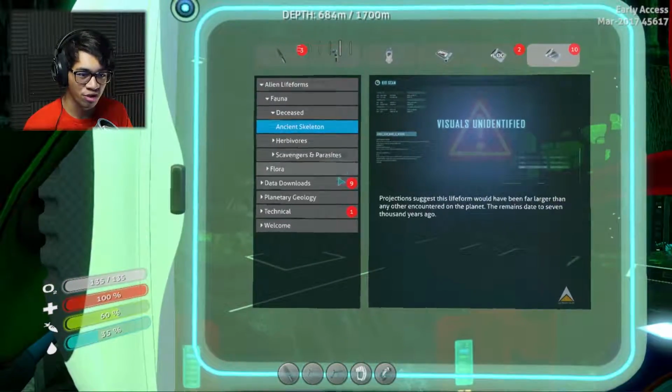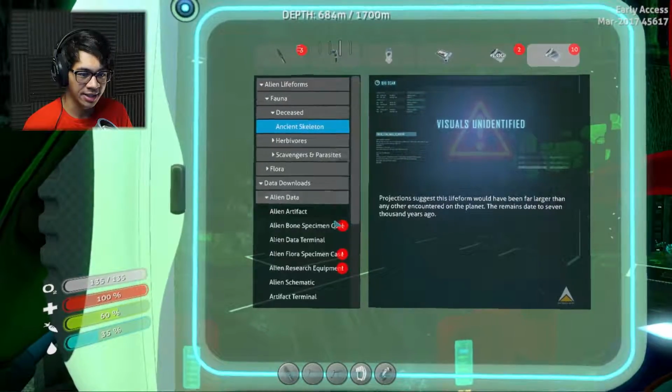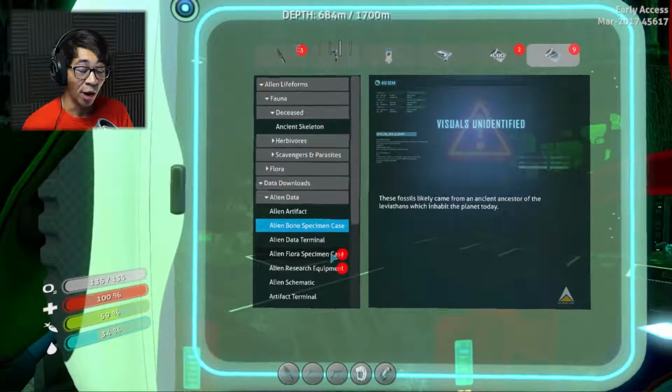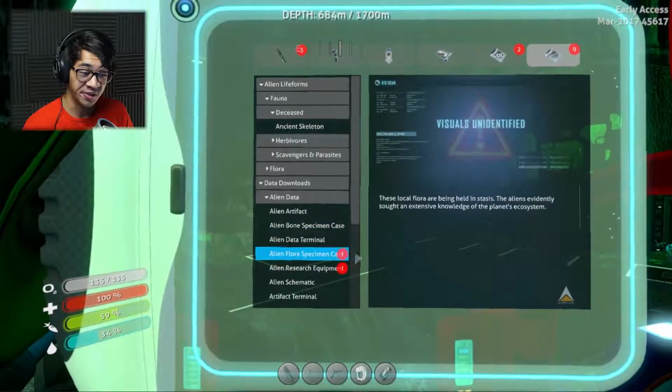Okay, so we got some new things. Data downloads, alien data, bone specimen. These fossils likely came from an ancient ancestor of the Leviathans, which inhabit the planet today. Oh, there may have been bigger ones.